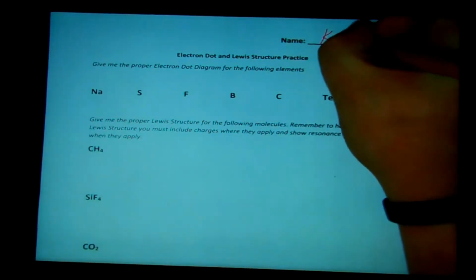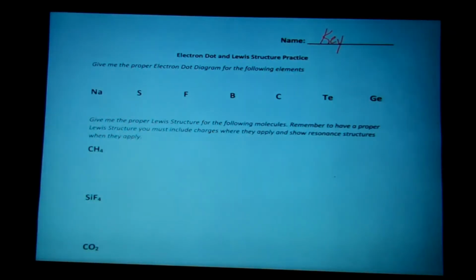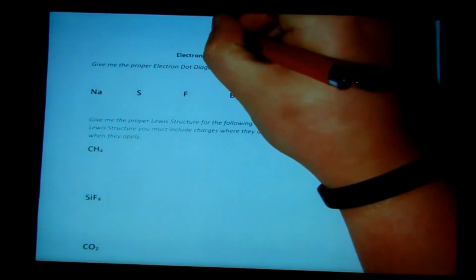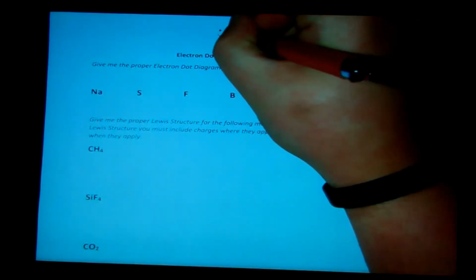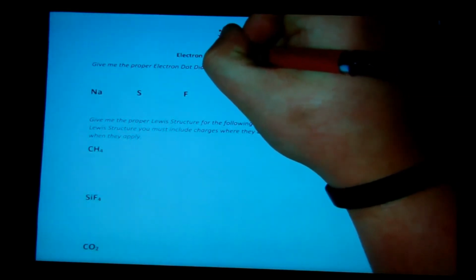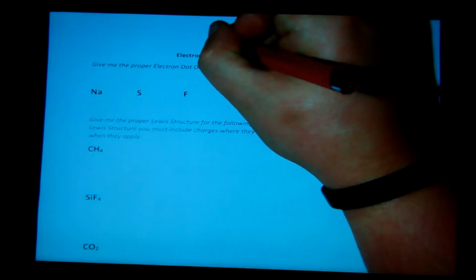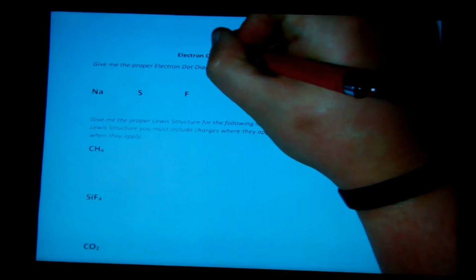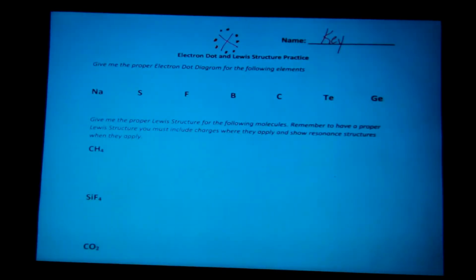So let's work this. And on these electron dot diagrams, I'm going to need a big table. On these, remember how these electrons fill in. Pretty much this is the simplest thing ever. So there's X just as a filler. First electron, second electron, third electron, fourth electron because of Hund's rule, fifth electron, Hund's rule, 6, 7, 8. That's the order we're going to fill these in, and that's how we're going to flow.